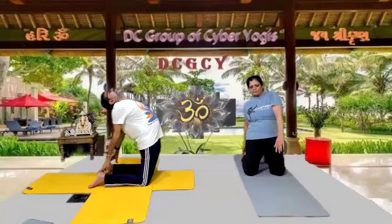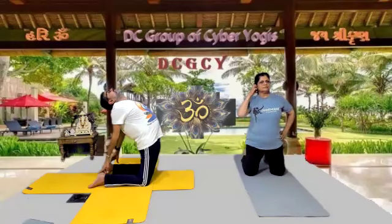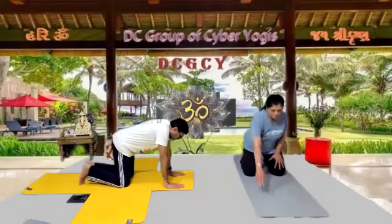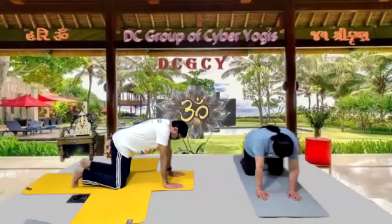So our stomach should be going beyond the knee line on the floor. If you look at your own screen, should be crossing the knee line. Now slowly come out of the pose, one hand at a time, and finally straighten the trunk. Now bring both palms onto the floor, get into the tabletop pose.